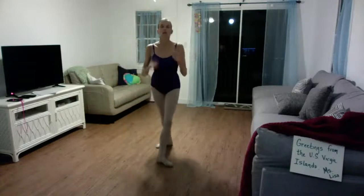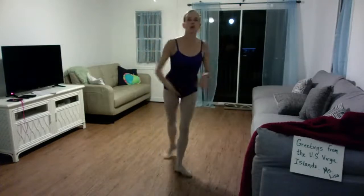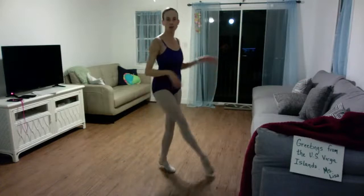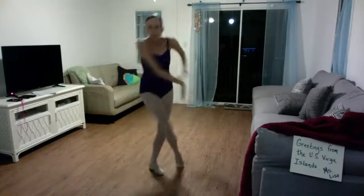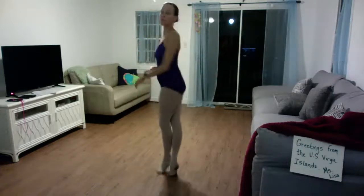Don't do this. Let me show you what not to do. This is what most of us want to do. You want to swing it around and then turn. You're not hitting your fifth first. So when you don't hit your fifth first, the foot just keeps going. That's okay if you're doing hip hop. That's fine in hip hop. Ballet is very precise. So you're going to make sure you're in sous-sus first and then turn.